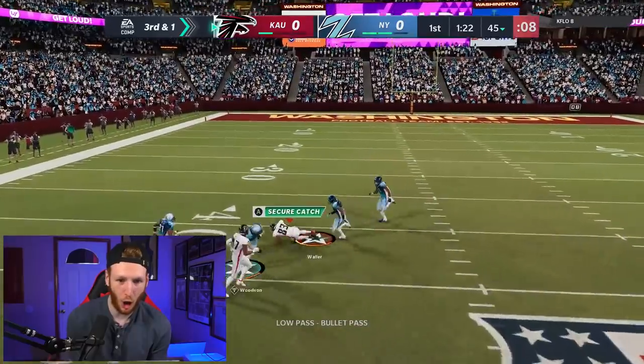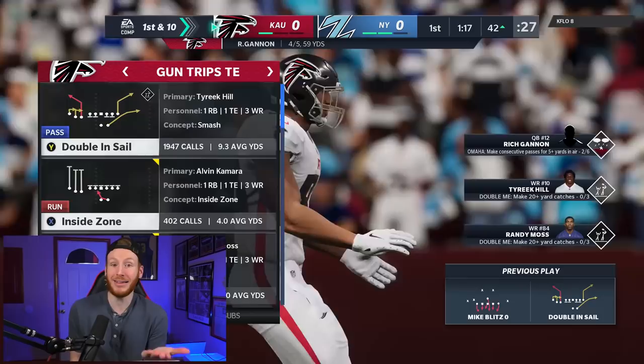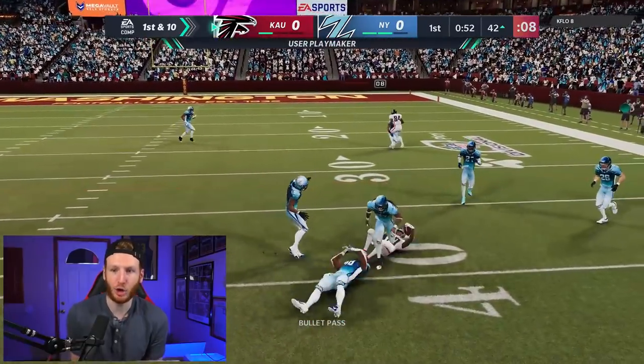We're going to throw it again. Waller. Waller's doing a great job right now. I talked about it at the beginning of the video. I think Waller might be the best tight end in the game. Again, though, I haven't used Vernon, so I really don't know. Playmaker back. Let's go, Reek. We'll take it.